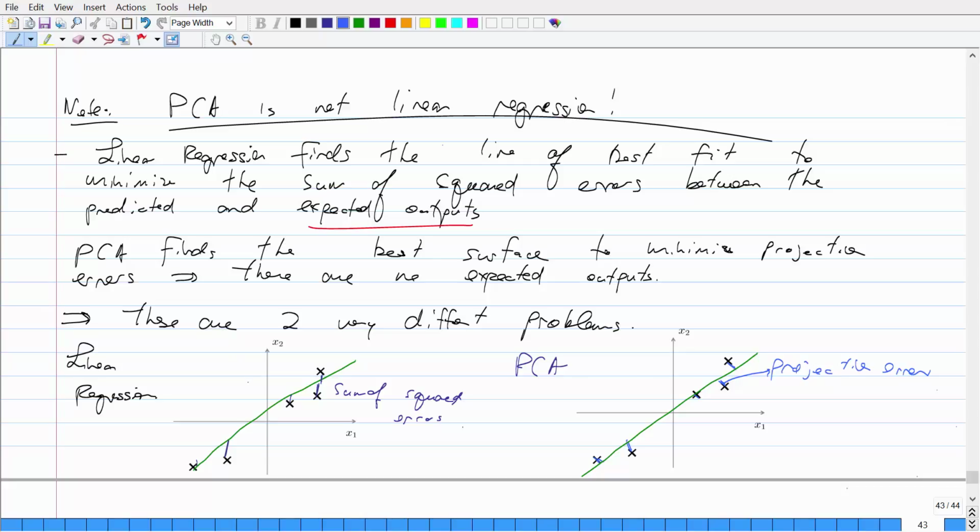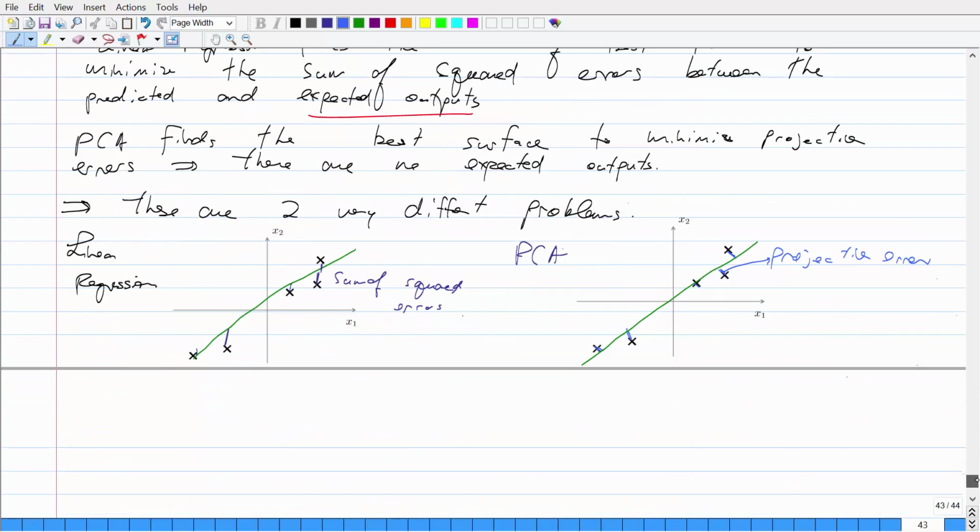Okay? So for example, we have linear regression here. We want to find the line, and then the sum of squared errors is finding the distance between the example and the predicted output. You're going straight down. So this is what the sum of squared errors is, because you're finding the difference between the predicted value, which is along the line, with the expected result, which is either above and below. Okay, so that's what linear regression is. And for PCA, you're finding the projection error, which is the perpendicular distance from the example down to the line. You want to find the projection error. So the sum of squared errors and the projection error are two completely different error metrics, and thus result in two completely different problems. So they're actually not related at all, so don't get them confused. Okay? So let me just continue.